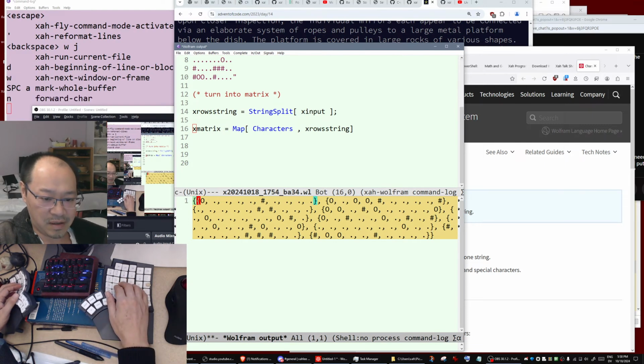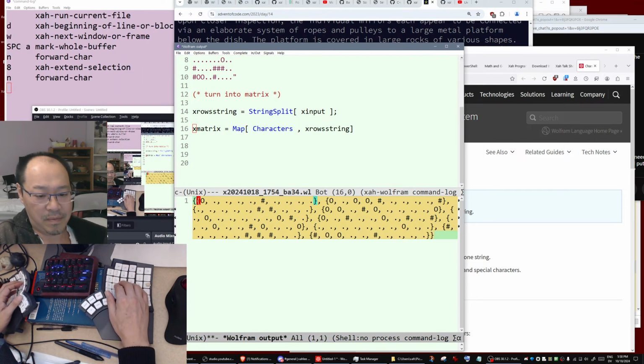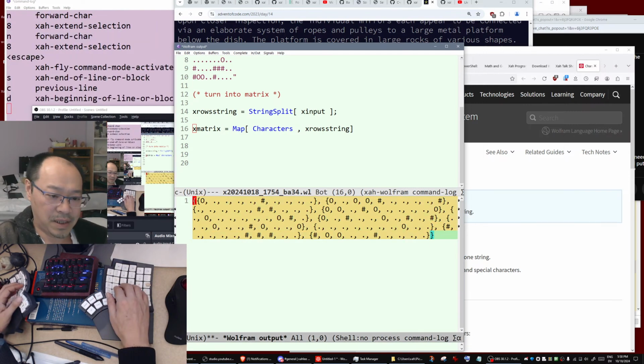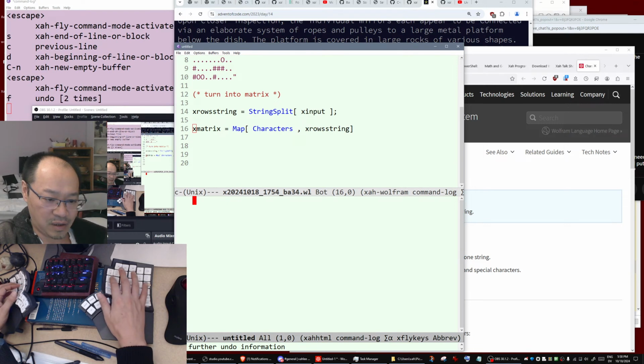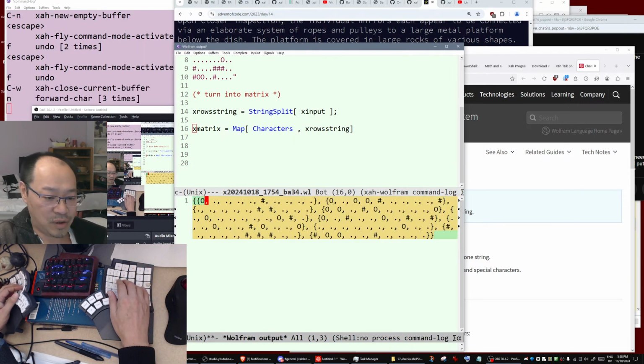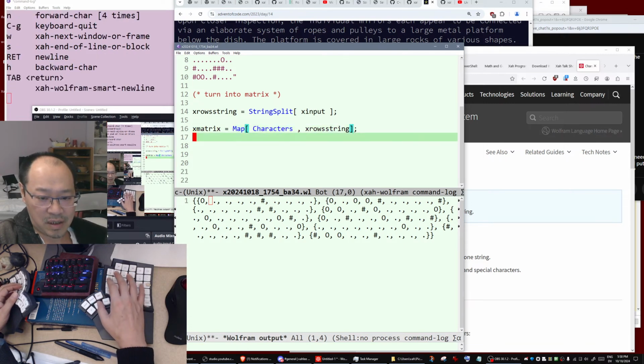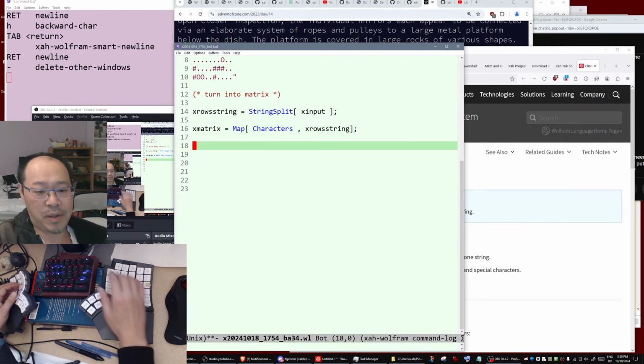This is the first row. Anyway, this is a matrix, and each entry is a character, a string. So we got the matrix, and now transpose.